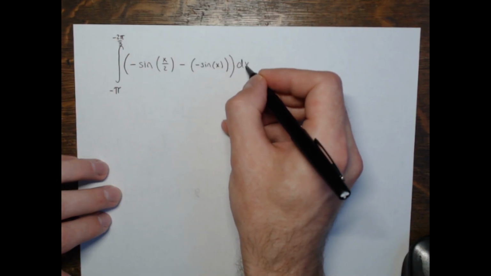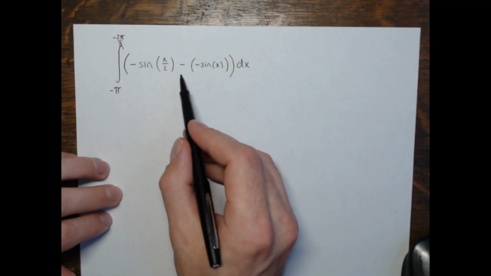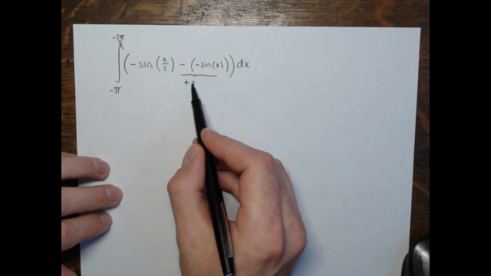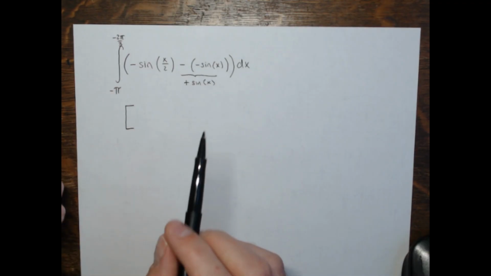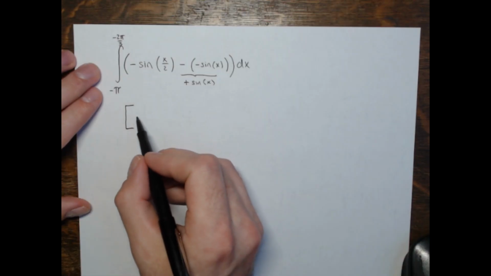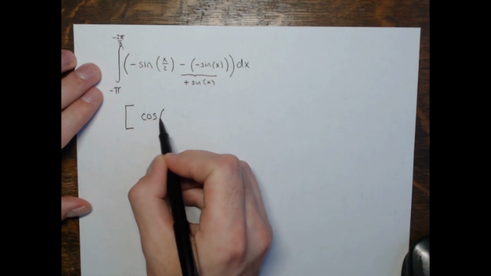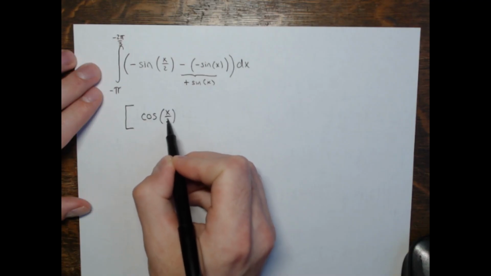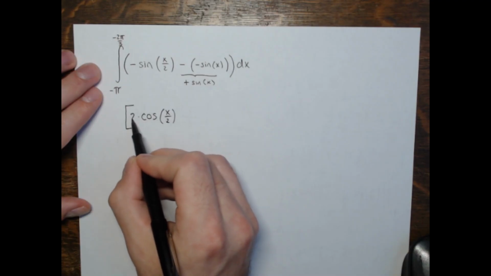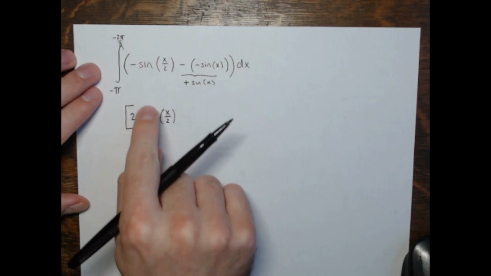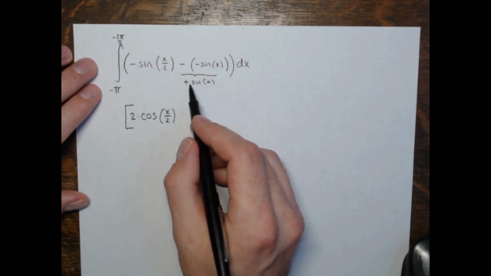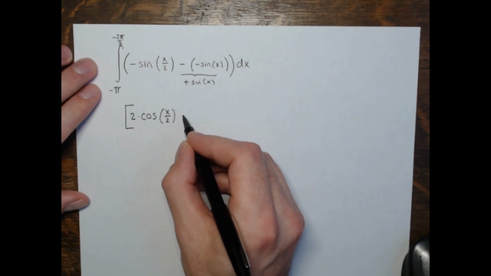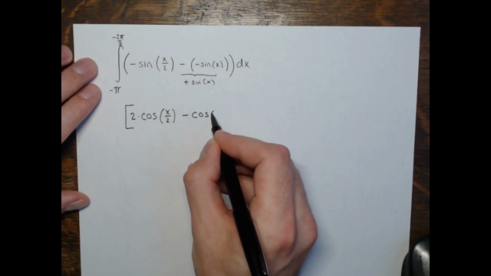That all with respect to x. So that's just plus sine x this, right? Plus sine x. All right, so we do the antiderivative. So again, this will be cosine of x over 2, but then times 2 to make up for that over 2 part, right? So again, take the derivative of this. It should be this negative sine of half x. And then here, it's just the antiderivative of sine, which was negative cosine.